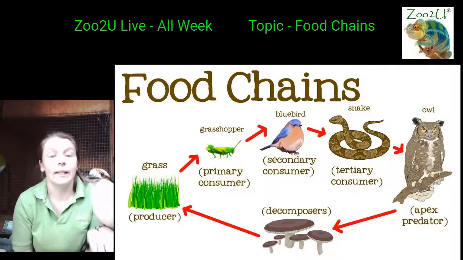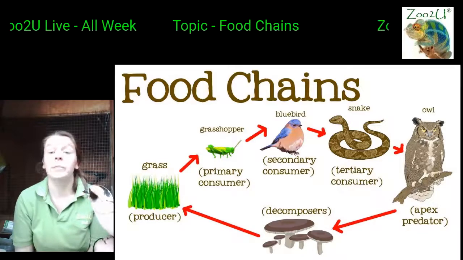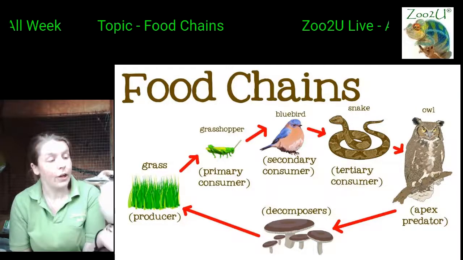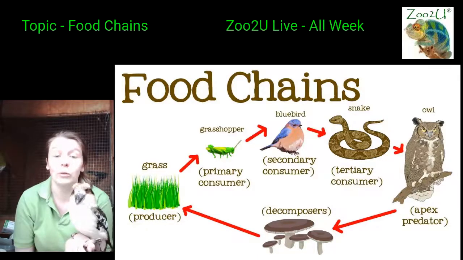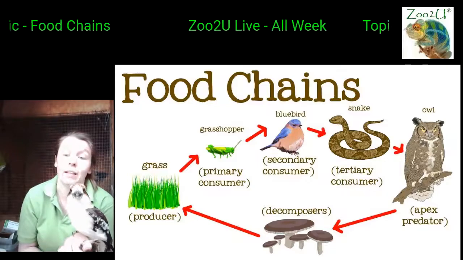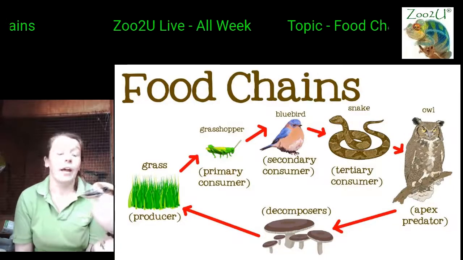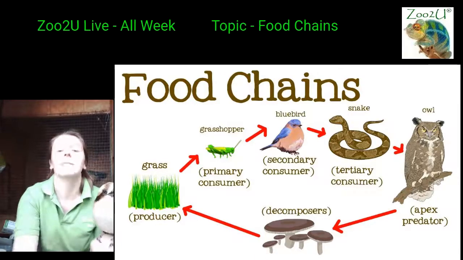So this here is Kinta, and she is a laughing kookaburra. We're going to explain why she is the third consumer in the food chain and not the apex predator, and then we will also look at different examples of apex predators. Unfortunately, I don't have any with me. They're too big. They're probably too wild. They'd probably try and eat me, being an apex predator.